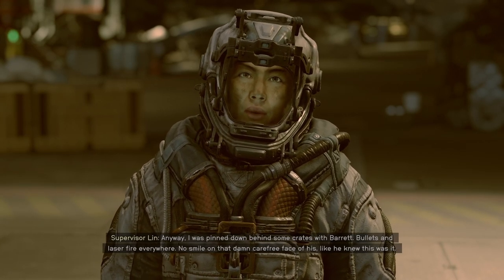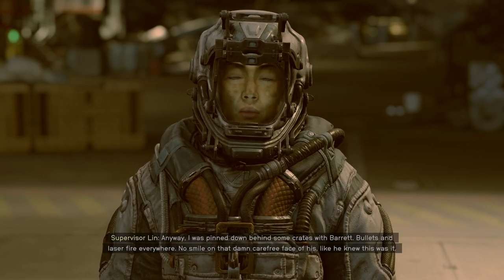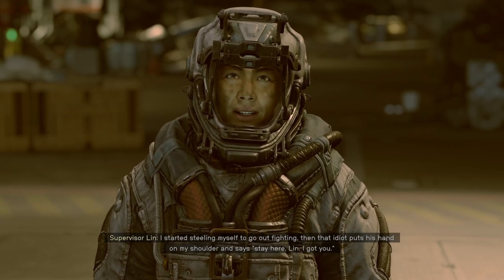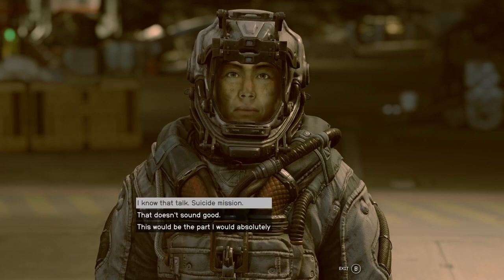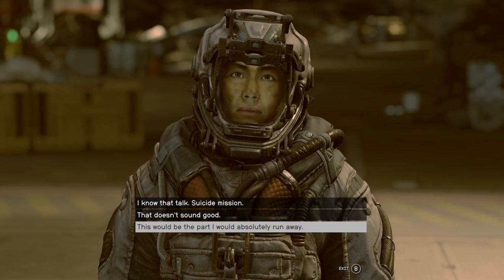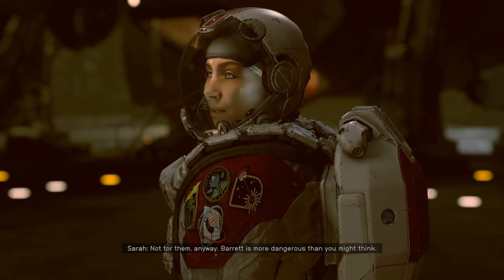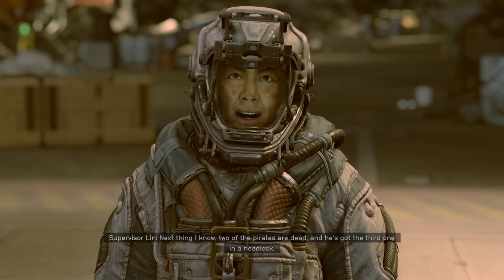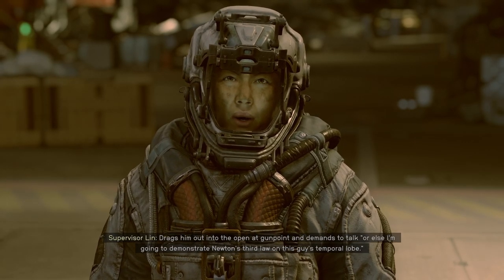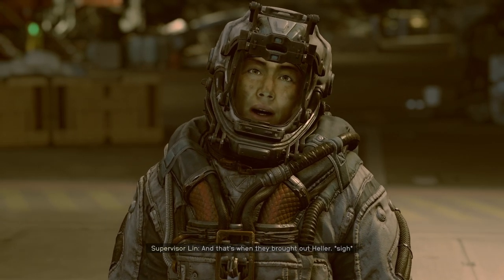Anyway, I was pinned down behind some crates with Barret. Bullets and laser fire everywhere. No smile on that damn carefree face of his. Like he knew this was it. I started steeling myself to go out fighting. Then that idiot puts his hand on my shoulder and says, "Stay here, Lin. I got you." I know that talk. Suicide mission. Wow, no. That doesn't sound good. This would be the part where I would absolutely run away. Not for them, anyway. Barret is more dangerous than you might think. Next thing I know, two of the pirates are dead, and he's got the third one in a headlock. Drags him out into the open at gunpoint and demands to talk, or else he's going to demonstrate Newton's third law on this guy's temporal lobe. And that's when they brought out Hella.